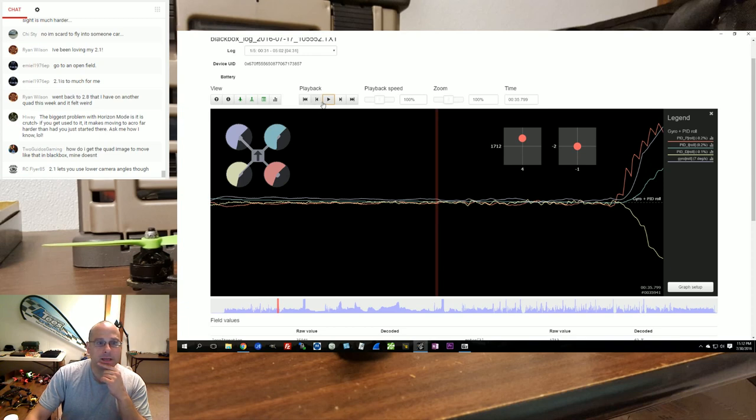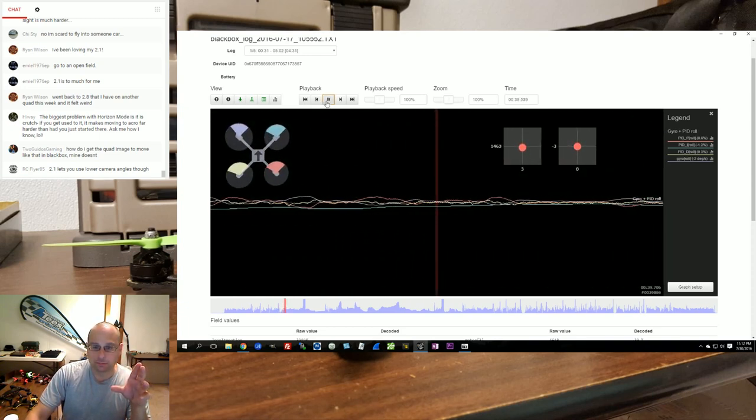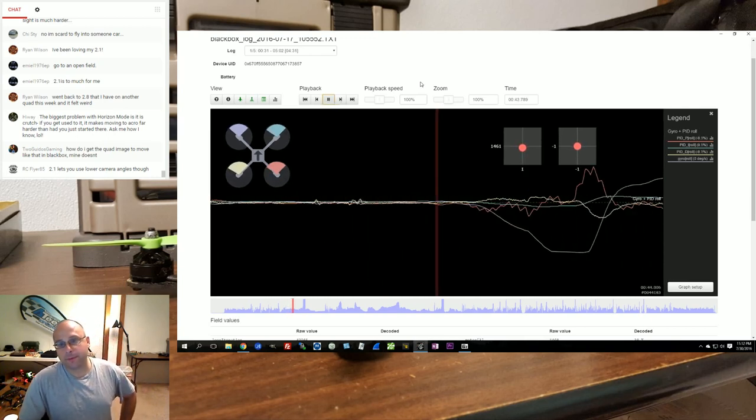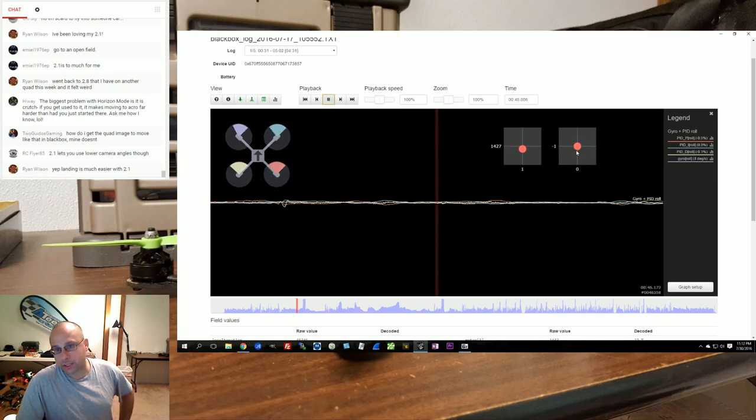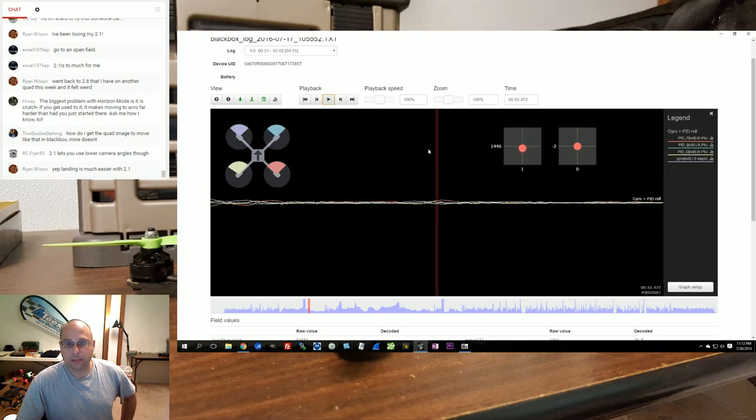I don't see any oscillations or any real activity coming out. But that's maybe because you're not doing a lot. It doesn't look like you're really flying very much. Almost looks like you're hovering. Now we got a little punch out. Not a lot of maneuvers.